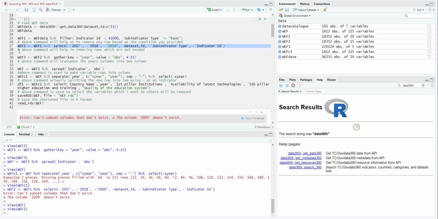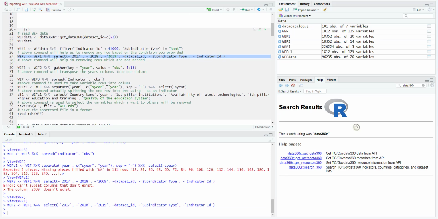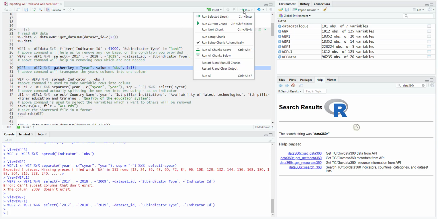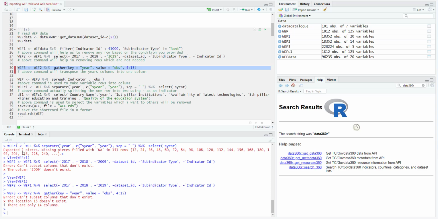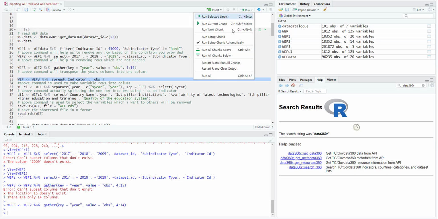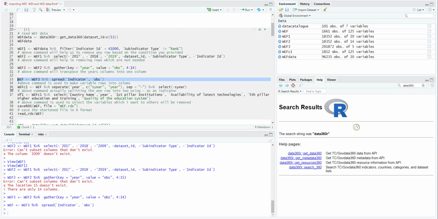Using the previous command again, I will remove the 2019 and then do the remaining steps again. It will just overwrite the data file. So I will do it till 2014 because one of the years has been reduced, and then I will do the next command and the next step.